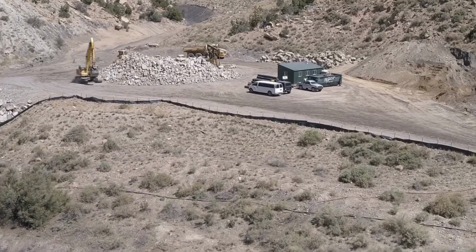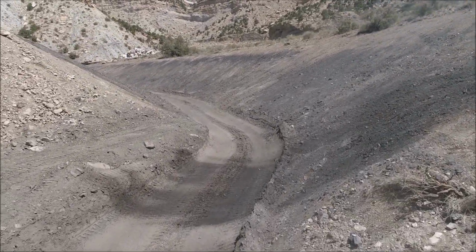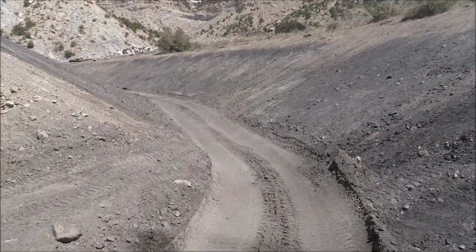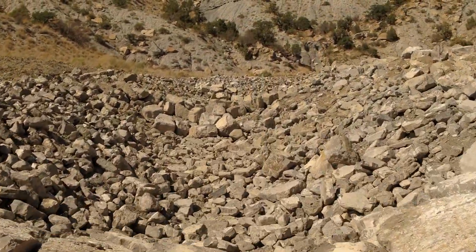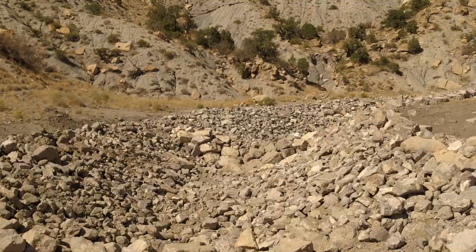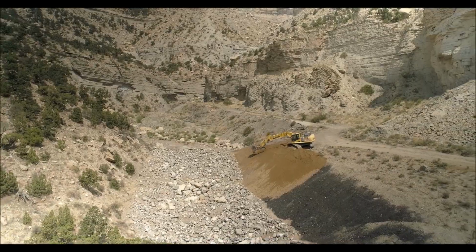And we plan to do this by first regrading the entire channel, so a nice gentle slope, it's very consistent, and then we're going to take around 25,000 tons of riprap and place it all along the channel in a series of check structures, and that essentially acts like little dams that help break up the energy in the water and slow it down.